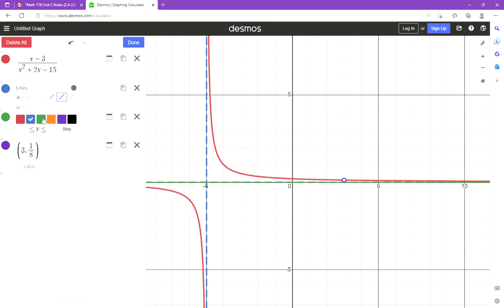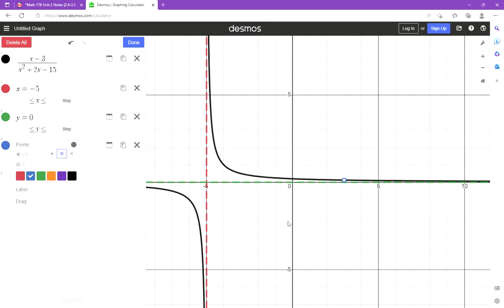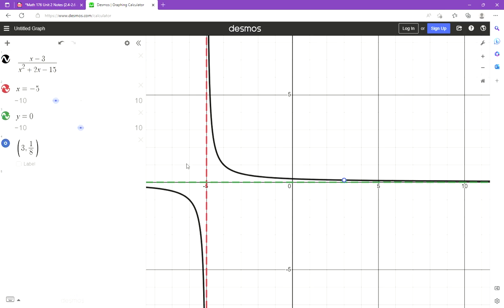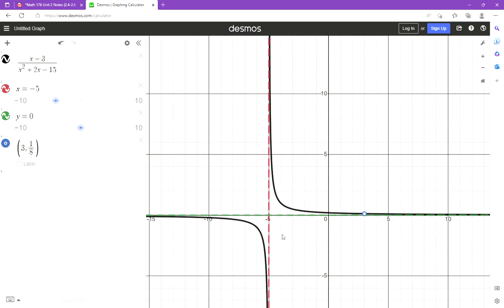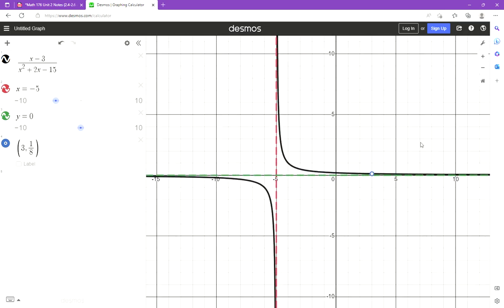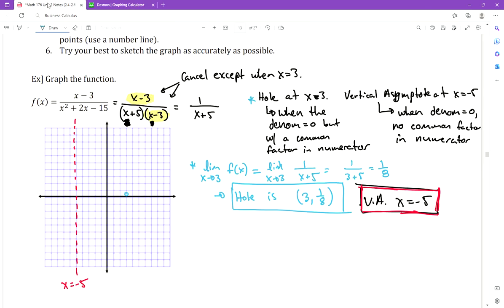Okay, so there's all of our graph. And I'll even change these colors to match what I was doing so far. All right. This one was blue. Anyway, so there it is, just starting to match what we had from our information with what we already know. But the hole we didn't know, or maybe we wouldn't have known right away. So we did find it though. Okay, so that's all the denominator stuff.